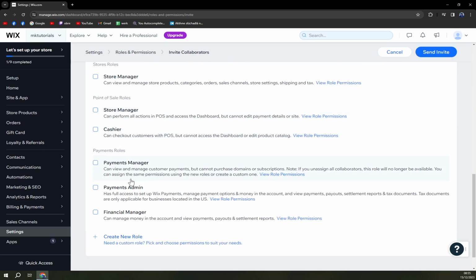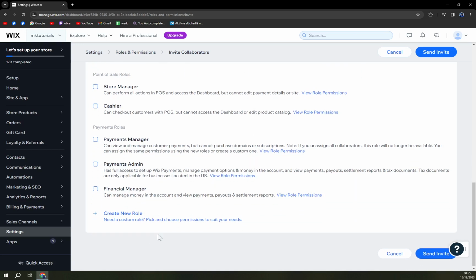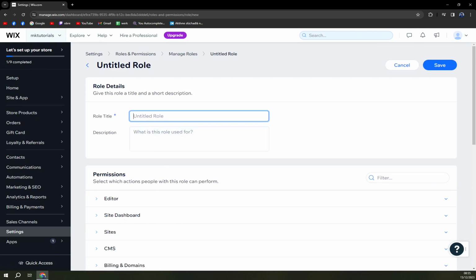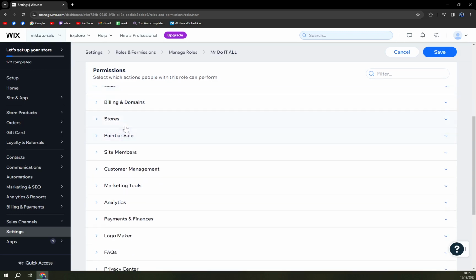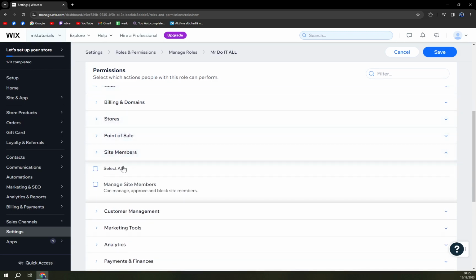And if you won't be able to find any role that can hold this one, you can create a new role. For example, Mr. Do It All, and go to, for example, site members, manage site members.